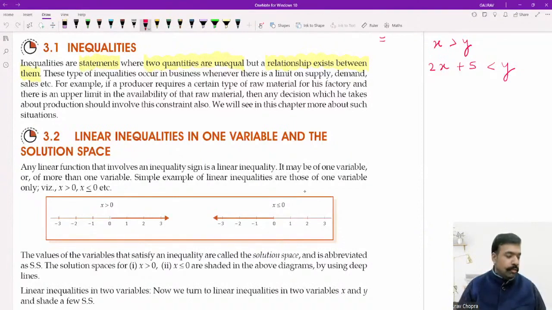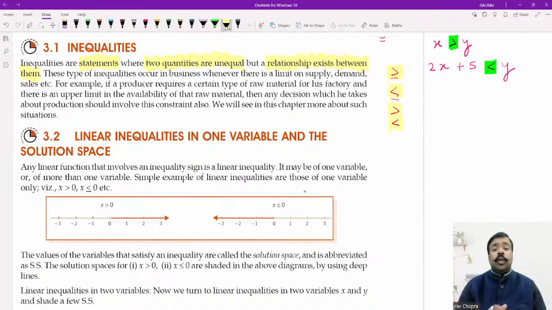Okay, so welcome to you everyone once again. So we are doing inequalities. Whenever we are comparing two or more things, we always have a left hand side and a right hand side, and in between, if we are using the symbol greater than or less than, then it is basically known as inequality. Also, we can use the symbol greater than equal to or even less than equal to. All these are known as inequalities.